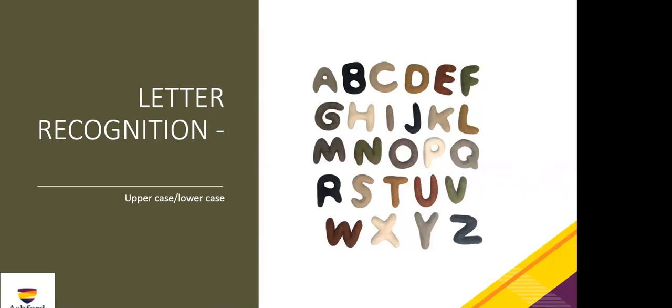And since you already have their name on the sentence strip, then you can turn it into a fine motor skill activity. You can give them a pair of scissors, have them cut each of the letters apart in their name, and then have them practice matching up the letters or moving and manipulating the letters around so that they have to put their letters back in order of their name. Or if you want to work specifically on letter recognition skills, you can give them an alphabet chart and have them take the letters that they've cut apart from the sentence strip and match those letters to the letter on the alphabet chart.